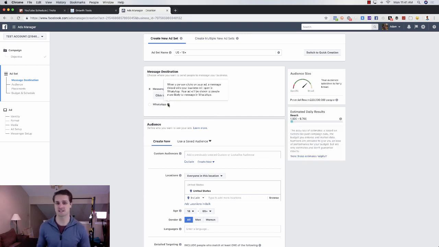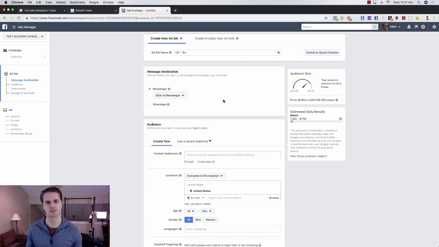There's some really cool things coming with WhatsApp. I'm sure they're going to get majorly into that. You can go into WhatsApp instead of the Messenger application, which is pretty cool. If you don't know what WhatsApp is, it's basically a texting platform that's international that allows you not to use your text limits with Verizon or AT&T or whatever. So we're just going to use Messenger here because it's a really cool tool. And then we're just going to call this example audience.